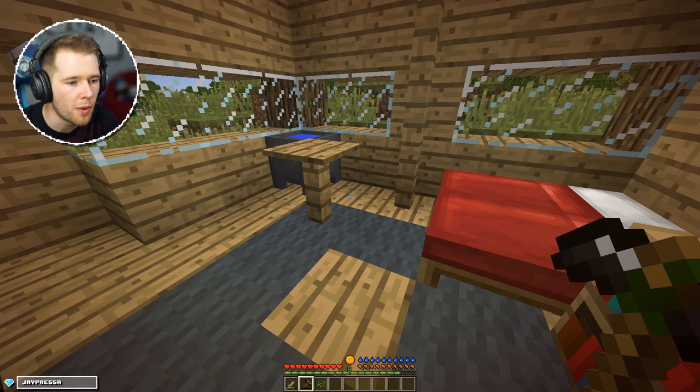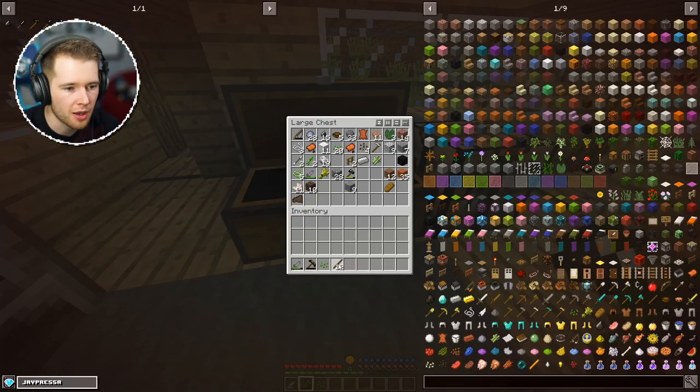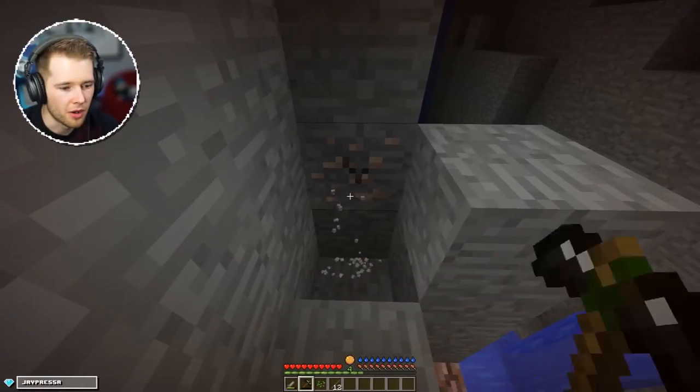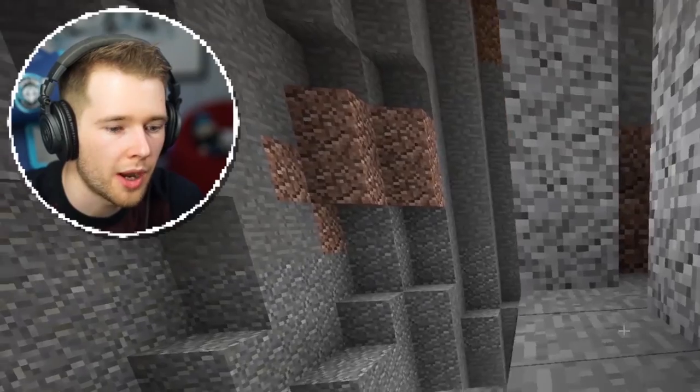This is what we need. Oh, wait. It's in my inventory. Okay, sweet. Plus. Now I've got a skill point. Oh, it costs levels. So now I'm on 4. I'm a fledgling miner. I should be able to get an iron pick after this. Let's see how much we can grab. Oh, no. Do we need a different pickaxe for this? Oh, stone pickaxe. Dude, why didn't I think of that?